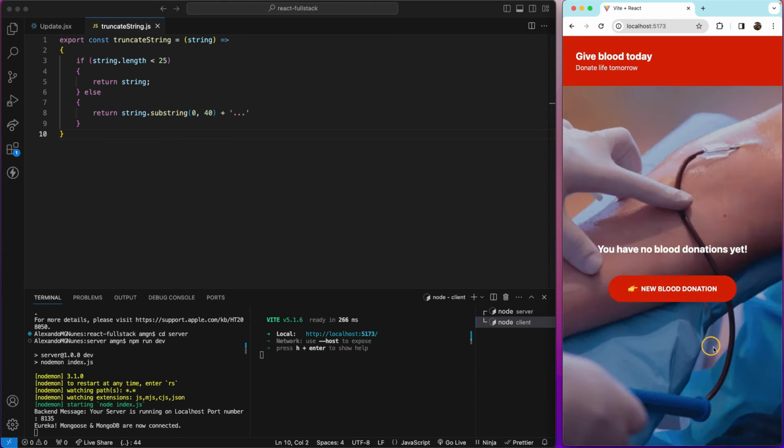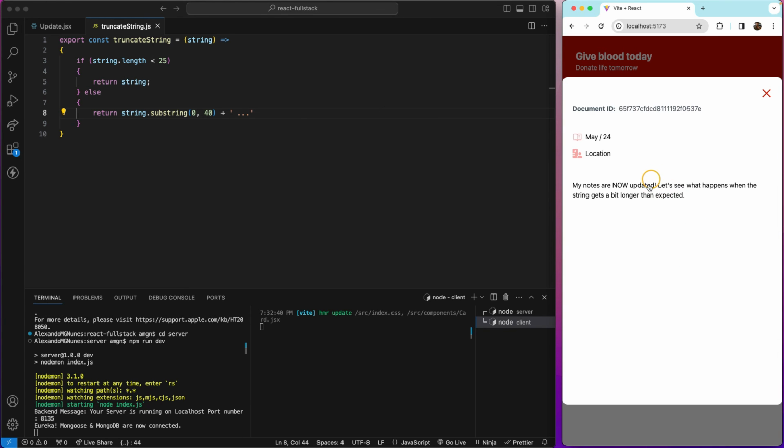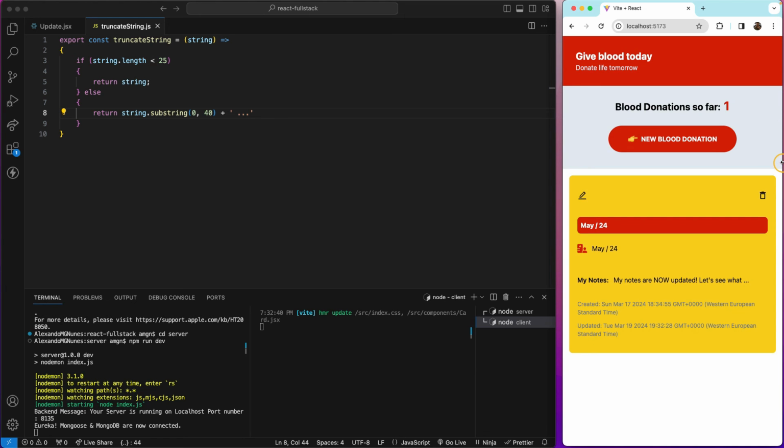I'm gonna save this, and as you can see, we see these characters, but for us to fully read the message, and I'm thinking that I should maybe give space here. Yeah, it's slightly better in my opinion. We need to click on the card to open the modal, and when we do that, we can see the full message. So now we see what we have been developing, and everything seems to be correct.